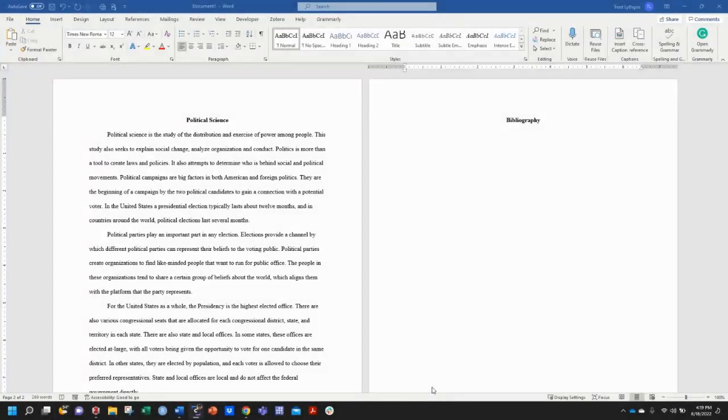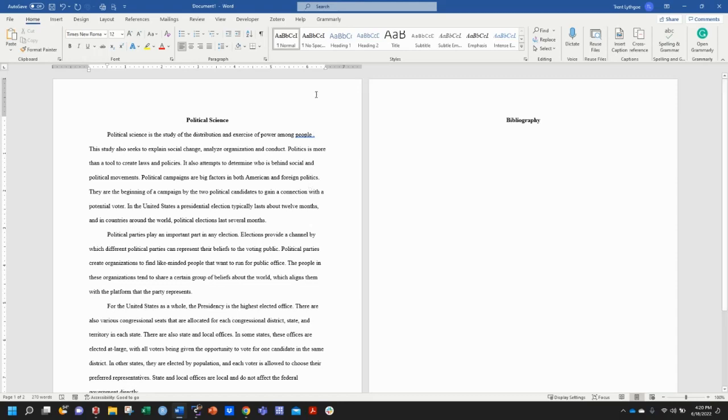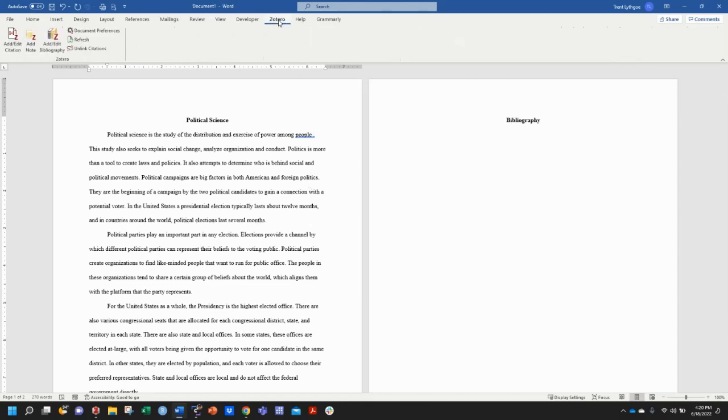Here's a document I've created to demonstrate what Zotero can do for you with your graduate school writing. Let's suppose that I want to cite this first sentence. I'm going to place my cursor where I want my citation to go and just make space for it. I'm going to go up here to Zotero. I've installed the Zotero plugin to MS Word, which allows me to access my Zotero database directly from Word. I'm going to go over here to add edit citation.